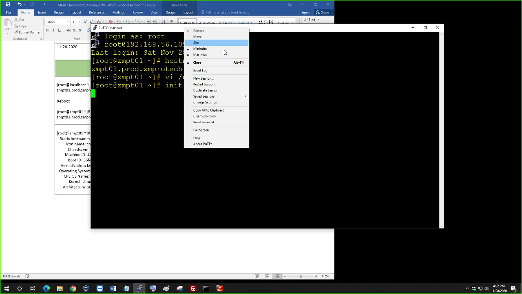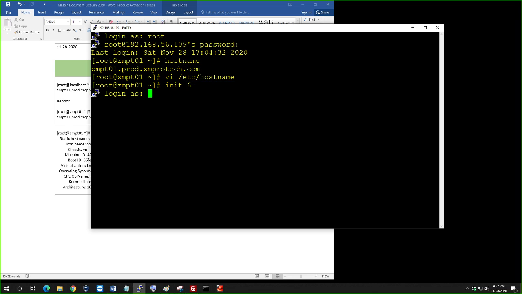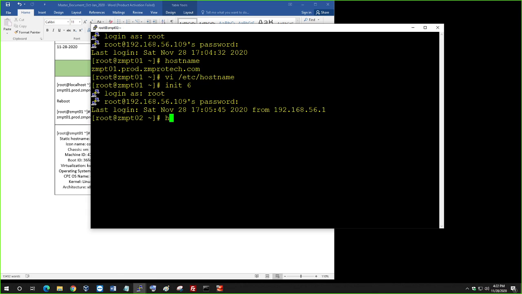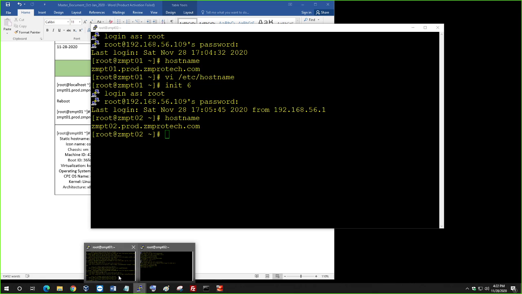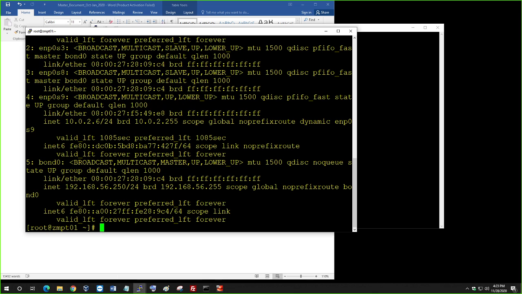Okay, so if I log in here, restart. See, now if I do hostname, I should have ZMPT02 and then the other one is ZMPT01.